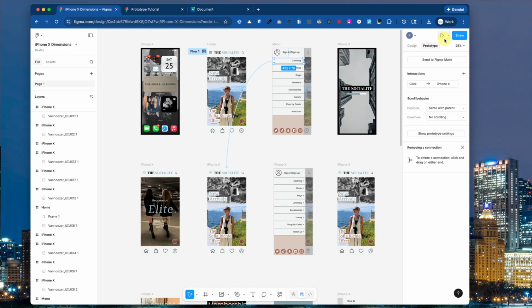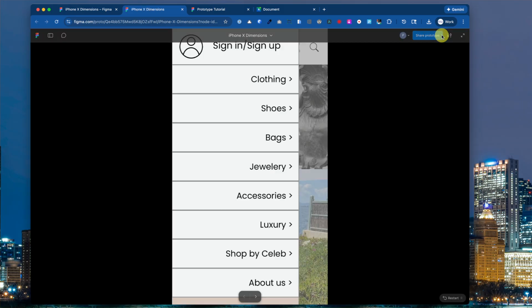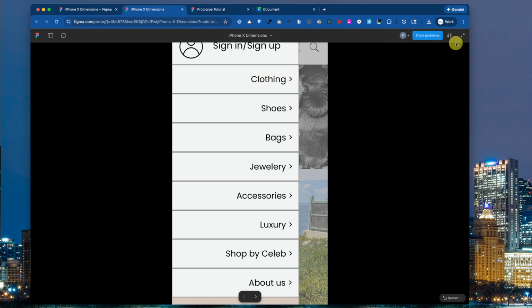And then you'll do that through the whole flow of your project. And once you're done, you're going to want to test it. So you're going to hit the play button and it's going to start. Well, it had the frame I selected. So, like I said, clothing.